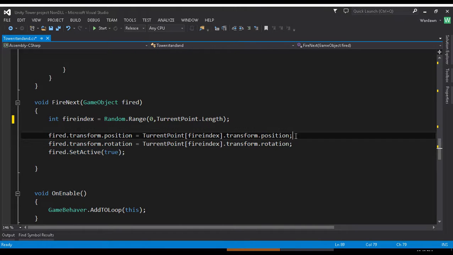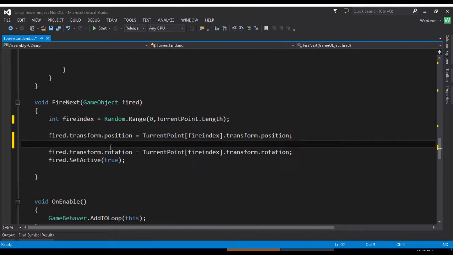If you wanted a particle system in here, you would probably have an array, okay? And then you would use this fire index in it. And then you would just do particle.Play, and that's what you would do.